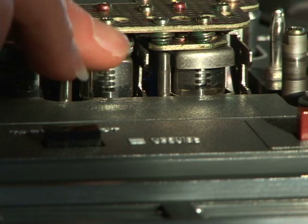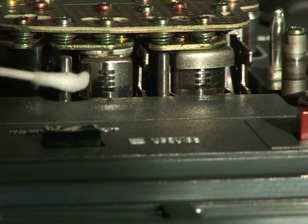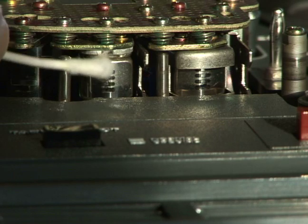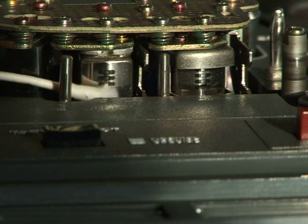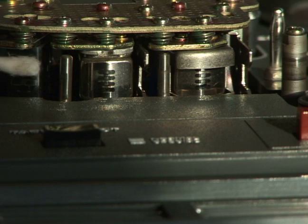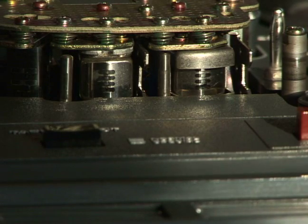There are some good rules to follow in terms of cleaning the head, because you're going to need to practice good motion going across the face of the head, as you see me doing right here. I like to go up and down, and then I'll go across the face of the heads as well. The reason you do that with a cotton swab is you will use a good cleaning technique, and you want to actually see, as you can see here, the little bit of oxide that's accumulating on the cotton. Now you don't want to use a lot of pressure, you just want to use a good series of strokes, and of course eyeball it really well to clean that up.